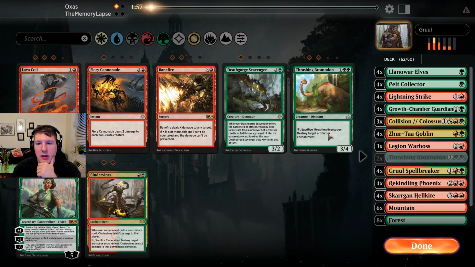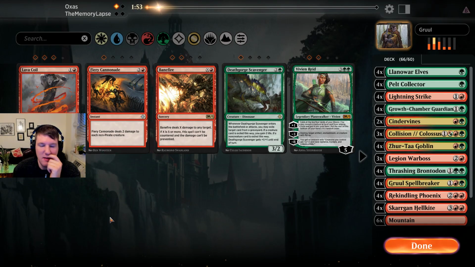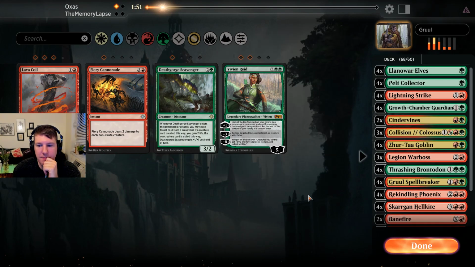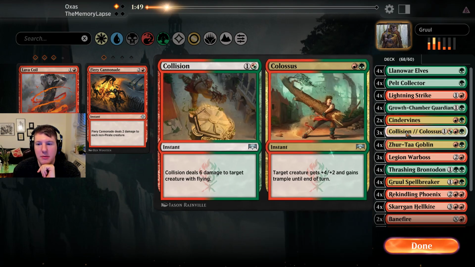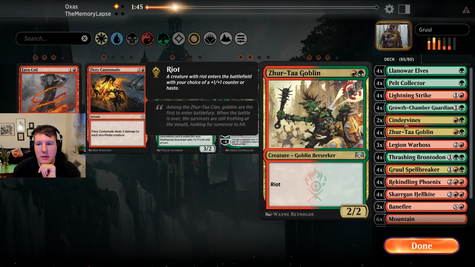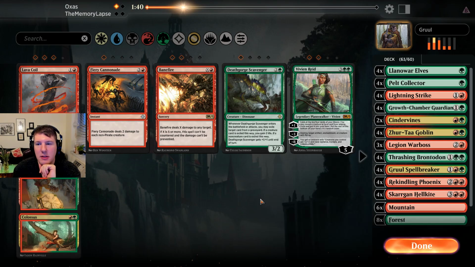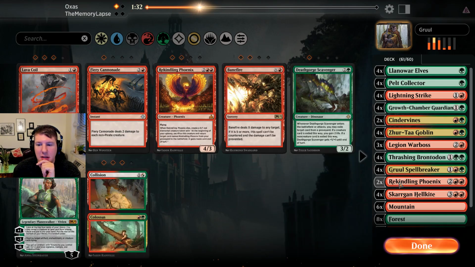So we're going to bring in the Brontodons, Cindervines, possibly the Banefires. I think we could take out Phoenix. On the play, I think we want to keep Goblin. Colossus we can probably take out. You know, maybe Banefire doesn't come in. Let's think about it. I can see taking out Phoenix though, because it's not haste damage. It's not that good.